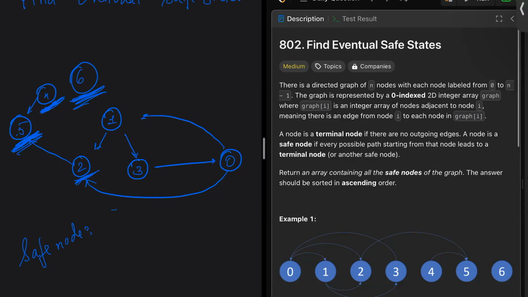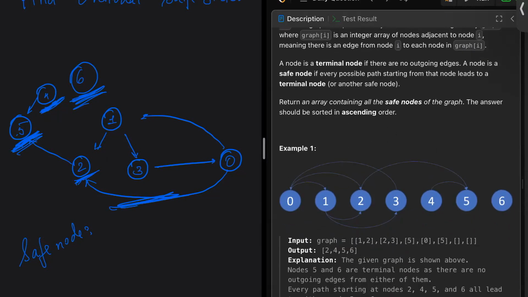So this is basically a diagram representation of this entire first example, right? So how can we solve this?